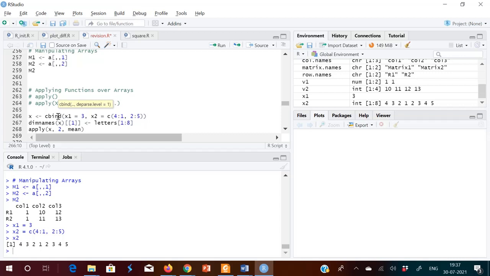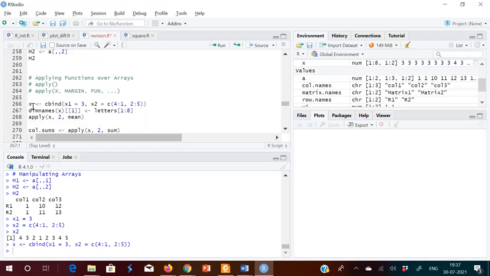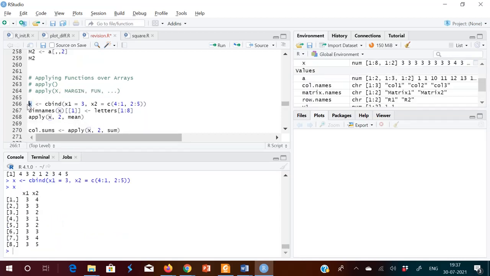Now if you type x, you see column wise binding, x1 is 3 and x2 is 4, 3, 2, 1. So you can see recycling happens. Okay, this is repeated, x1 is repeated.